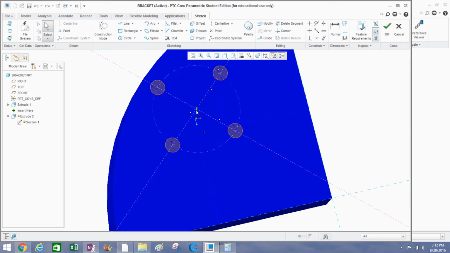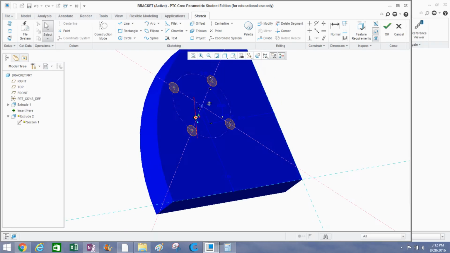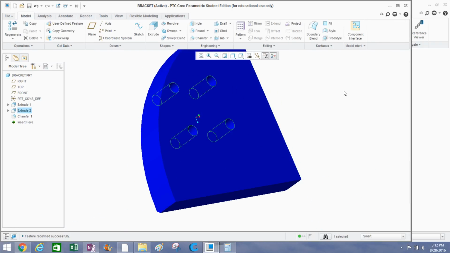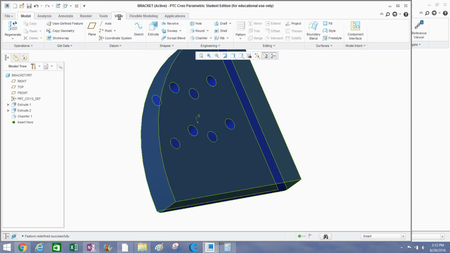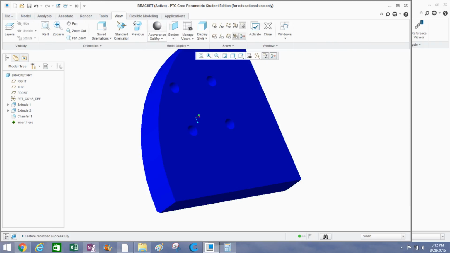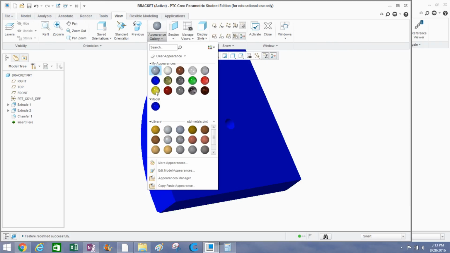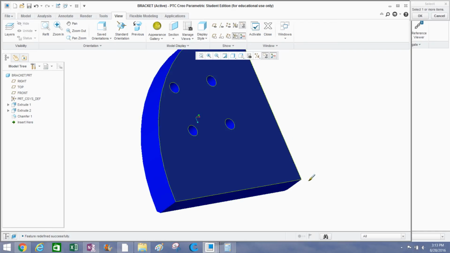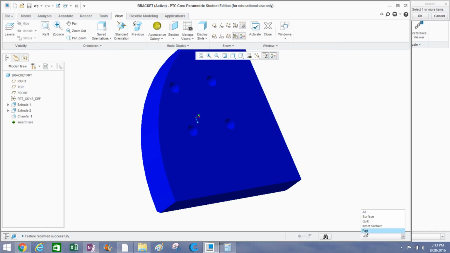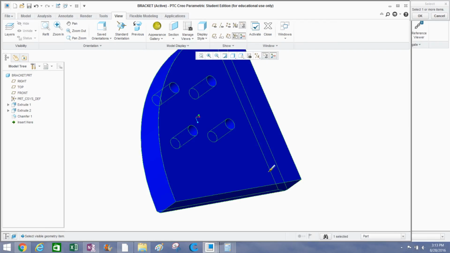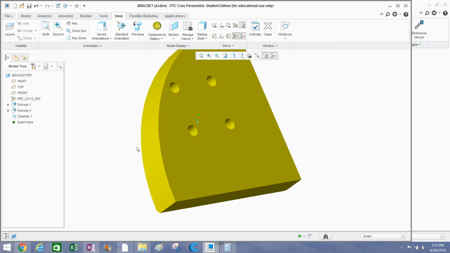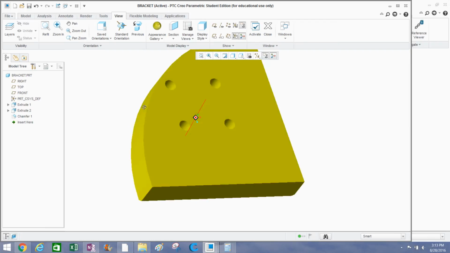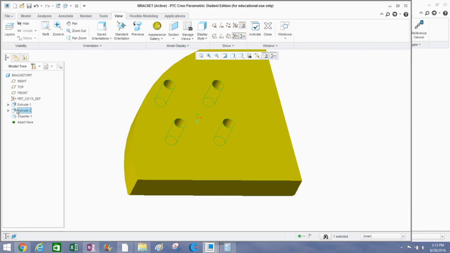Oh, it's blue, that's horrible. Okay, well, let's go ahead and try and change this color first anyway. Just click the OK button. Let's come up to view like we did before, appearance gallery. Let's make it like yellow so maybe you can actually see what we're looking at. Come down to the bottom right down here, and click part. Click the part once, come off to the right, and right click. Let's see if we can see it a little better now. Go ahead and open that sketch.